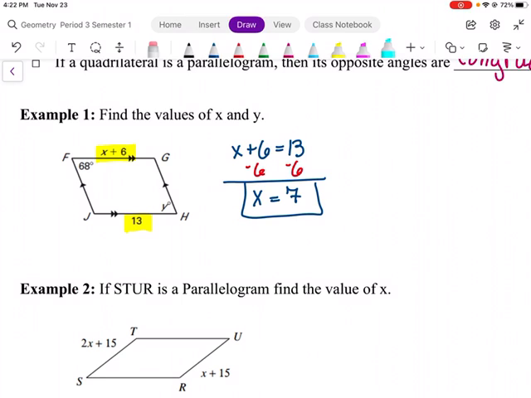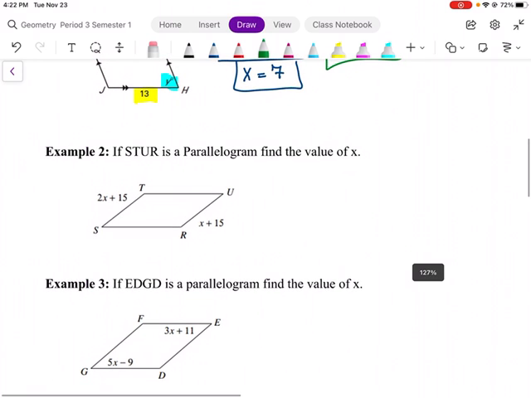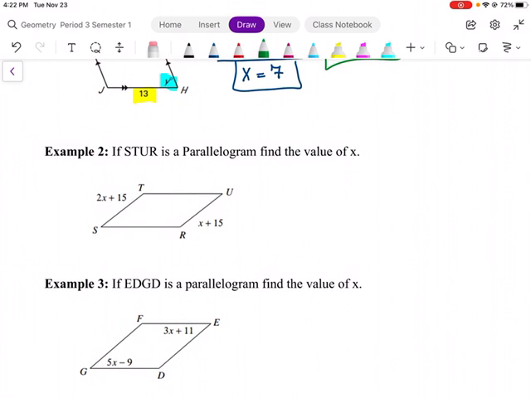We were also told in the last part of our notes that opposite angles are congruent to each other. So the second part of this problem, we just have to put y is equal to 68. And we don't need to solve anything for that one. At this time, you should use these two examples to complete the next two on your own and then hit play to check your answers just to see how you're doing so far.